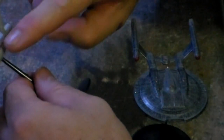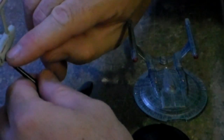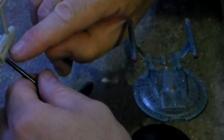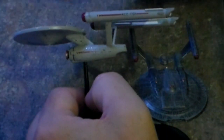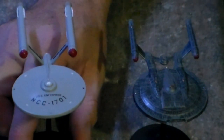There's 3 little windows over here. They're so small you can't even see them. The ones on the side are slightly better, but on the model itself there's windows on the ship itself. They've been molded in place, yeah, but these little windows which you get on the decals, I don't know where you'll be able to see there, if the thing will focus. These little windows here, these don't line up with the ones that are molded onto the hull itself. Otherwise I'm pretty happy. It looks quite nice, but I'm finally done.